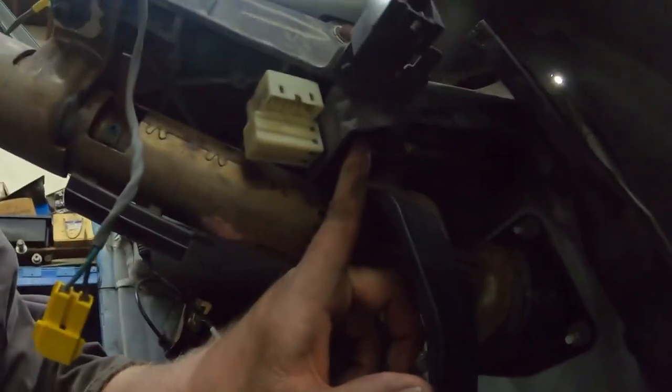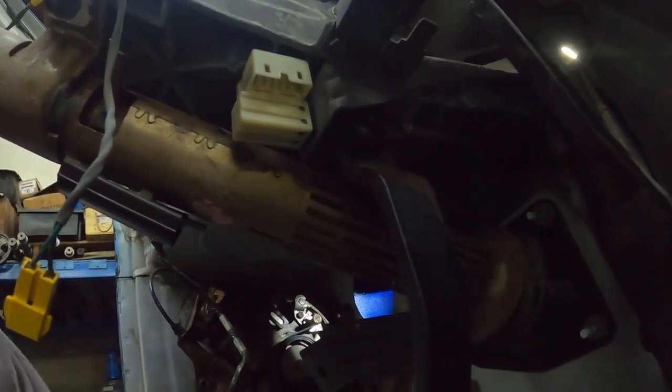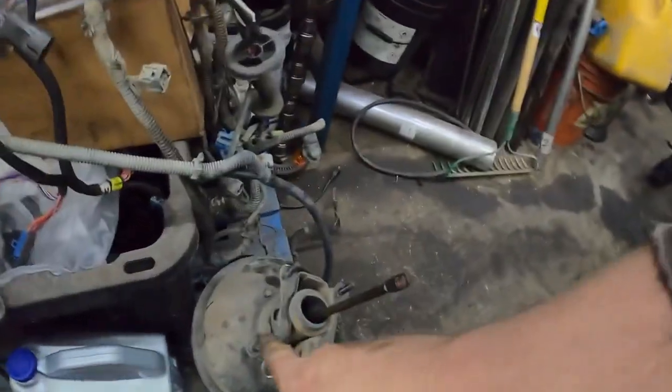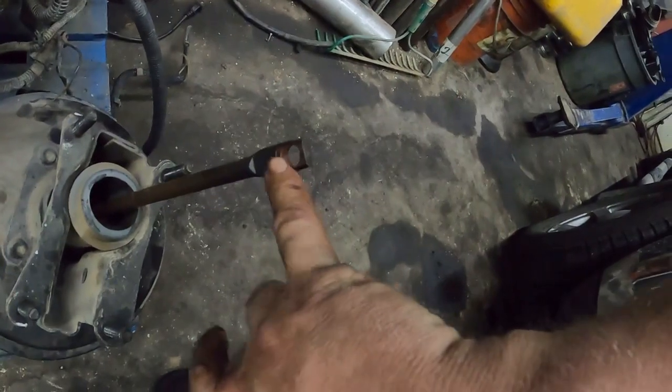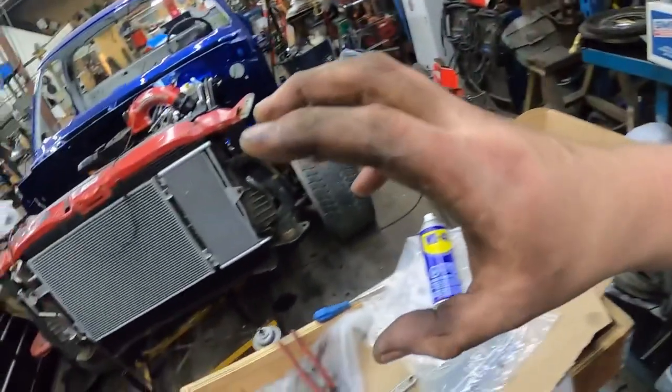Something that I do recommend doing, if you look right there, I don't know if you guys will be able to see that or not, but there's one of those funny clips. They're not too bad to get off. Your little screwdriver, pull it off, but just make sure you put a dab of grease around here. I'll show you, easier to see here. So this is the vacuum booster out of that cab. In this right here, you can see there's a little tiny bit of rust in there. I always put a little tiny bit of grease on that, because there's no plastic or anything in there, so when it pivots, it doesn't wear out, and it doesn't squeak and rattle.